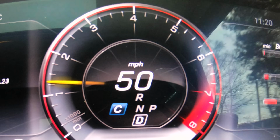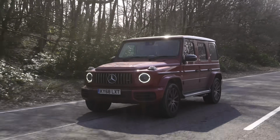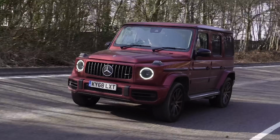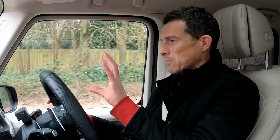Ignore that. This G has automatic cruise control, so it'll use a radar to keep you a safe distance from the car in front. However, I never use it. The reason I never use it is because it doesn't have the steering assist thing to keep you hooked up to the middle of the lane like most high-end cruise control systems do. The reason for it is because it doesn't have electric power steering, it has hydraulic, which is actually better for off-roading, but it means that you don't have that functionality of it being able to steer itself.